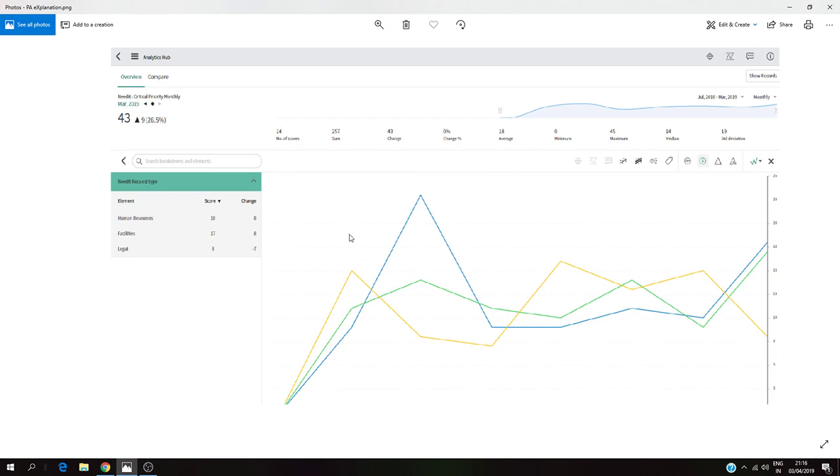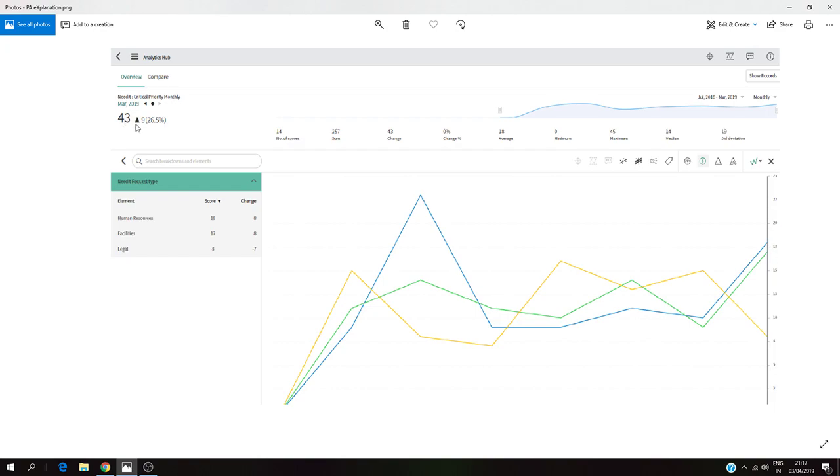You have a link called Analytics Hub, and there you can see the result in that area. Here I created before, for the Need IT application, critical incidents per month.